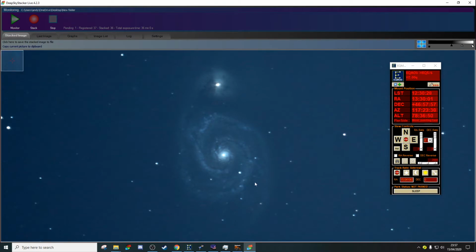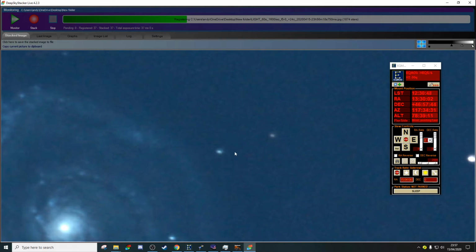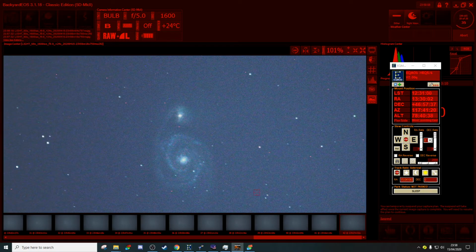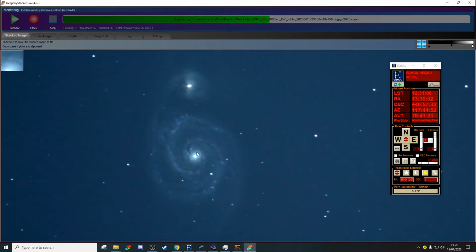Yeah, it's not too bad. The trouble is it doesn't discriminate between images, because some of the images, if there was a bit of wind, a bit of breeze, it doesn't remove them from the collection. It just stacks them anyway. So that last one that just came in, there's movement on it, look. I'll go back to that one. You see movement on it, so there must have been just a little gust of wind that caused that. So the software didn't discriminate, it just stacked it regardless, and that can spoil the image somewhat. But later on, when I do the proper stack, I can remove those from the list and just use the good ones.